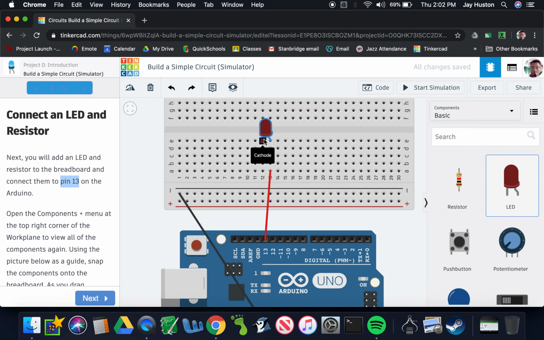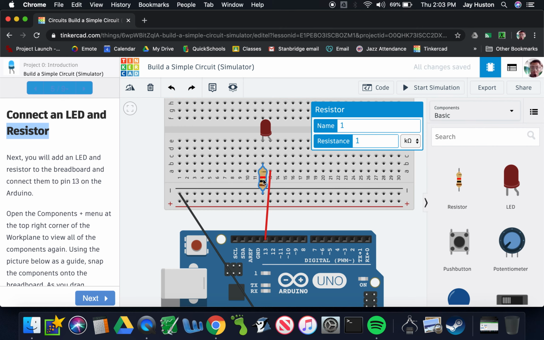So I drop an LED in. Again, the power at some point is going to come out 13. It'll go underneath here. It'll go in the anode, out the cathode, and now it needs to return home. It needs to return to any pin here. But this says that not only do we need an LED, we also need a resistor. So I'm going to drop a resistor in as the way out. So now power will come out pin 13, into the anode, out the cathode, through this resistor to the exit.